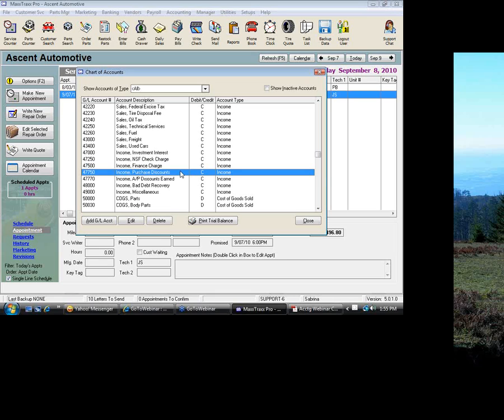Purchase discounts. This is a creative one. Walter and Rex, feel free to jump in on this one. If you discount a part on a restock parts ticket, they actually consider that as income. Personally, I would enter in the price that I paid for the part. I would never enter in a purchase discount. Do you guys want to chime in on this one either way to see how you would want to handle that?